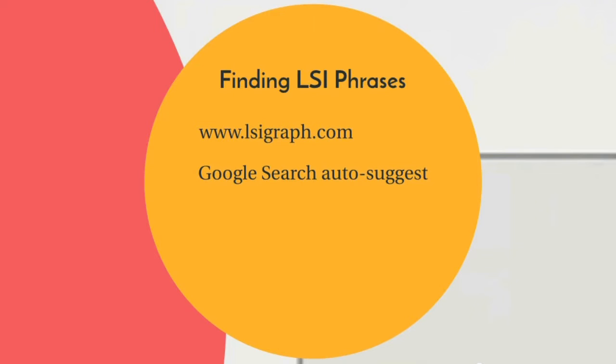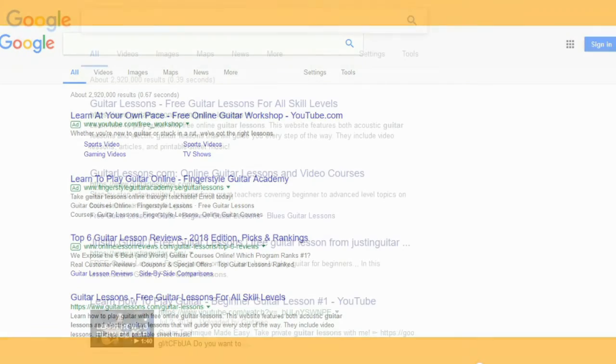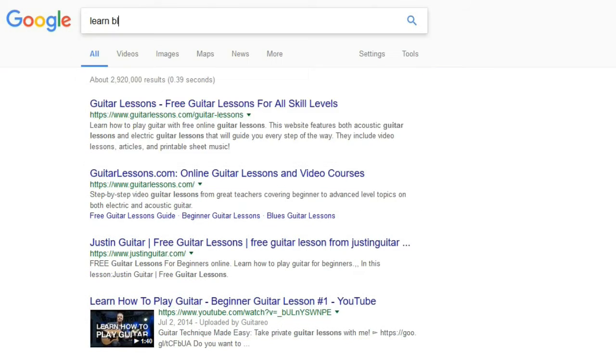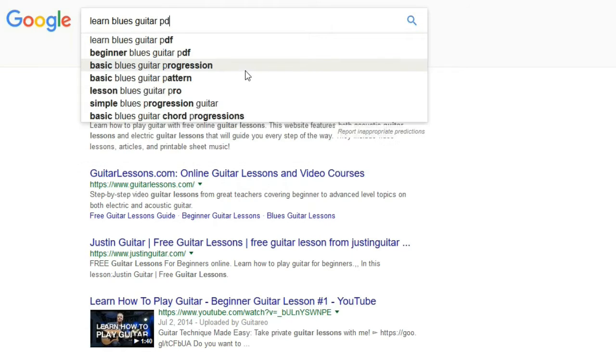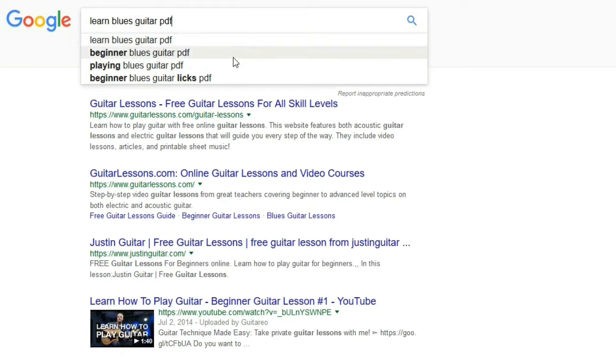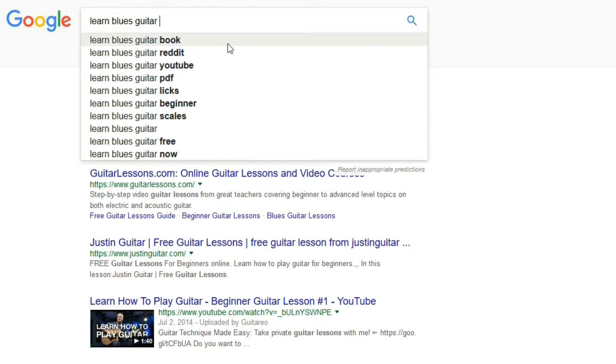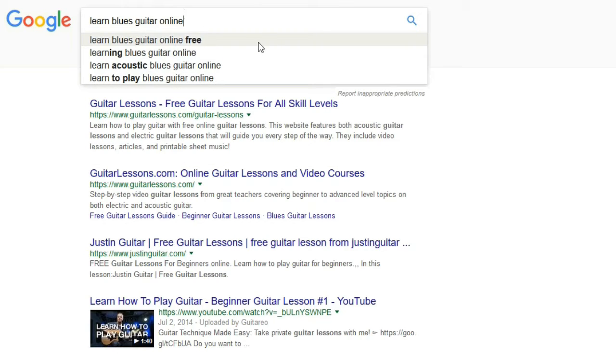You could also use Google Search Auto-Suggest in this way. When you enter a main keyword into Google Search, you will see other terms appearing below. This is called the Google Auto-Suggest. Take a note of all the auto-suggested keywords. Now from that list, take the first keyword and enter it into Google again, noting all the auto-suggested words for this term. Repeat this until you have about 100 or so.